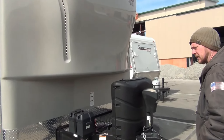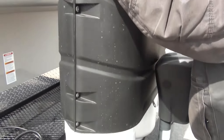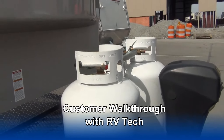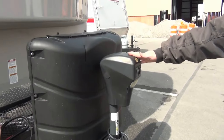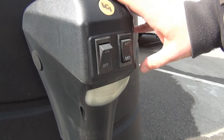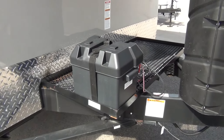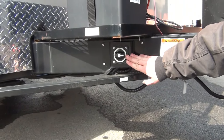On the front here we have LP tanks located underneath this cover. The cover slides off. There's two 30-pound LP tanks which are full. Electric tongue jack. Docking light — extend and retract. And then you do have a deep cycle battery — a new Interstate deep cycle battery — and a disconnect switch underneath that to shut off power to the whole unit.